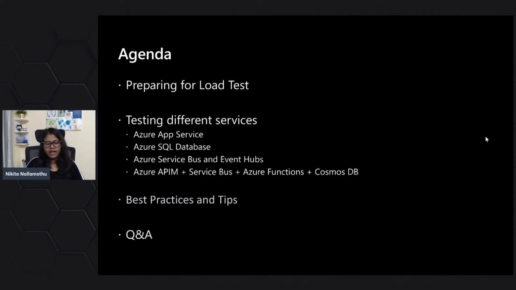One scenario could be that you have a microservice architecture where you have some common components and some components which are specific to a microservice. You might want to test them in isolation to make sure you are able to isolate the performance bottlenecks for each service, and identify those separately. There could be instances where your database is used by multiple services, so just testing one service at a time may not be enough. You might want to test the database itself to make sure it's able to scale and give you the performance that you want. So while you do need to do end-to-end testing, it's also important that you test each of these components individually.